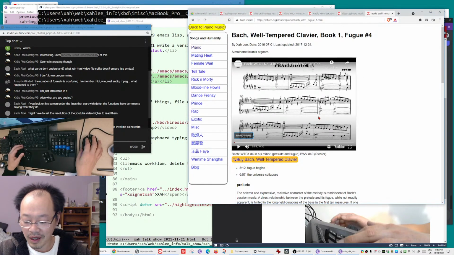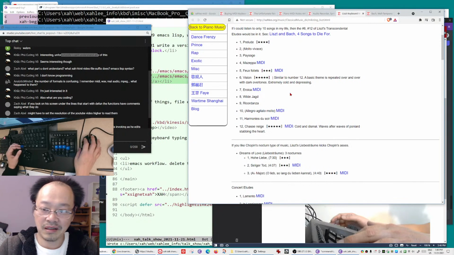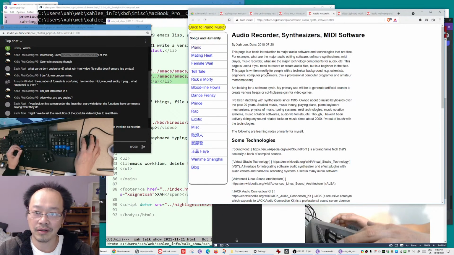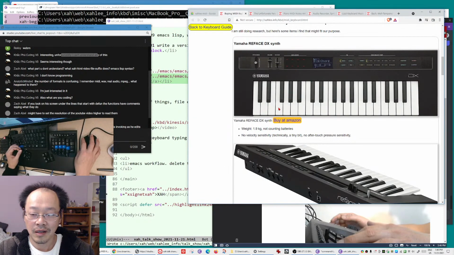No operating system, Mac or Linux or Windows, by default supports any MIDI. You save this in a file, it doesn't play. You need special software, or a MIDI keyboard. So that's what my MIDI file is.